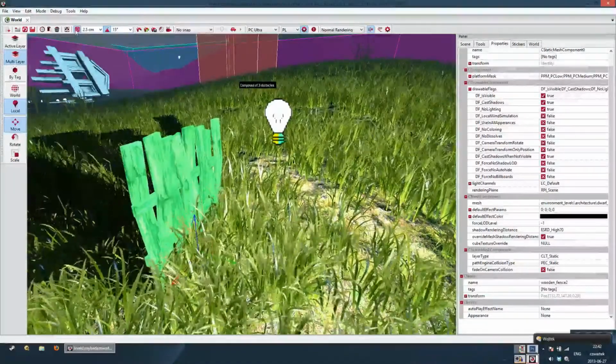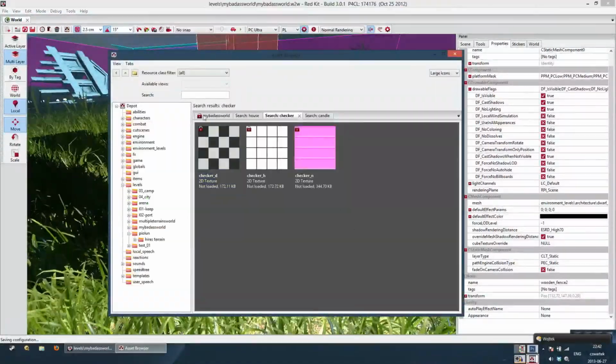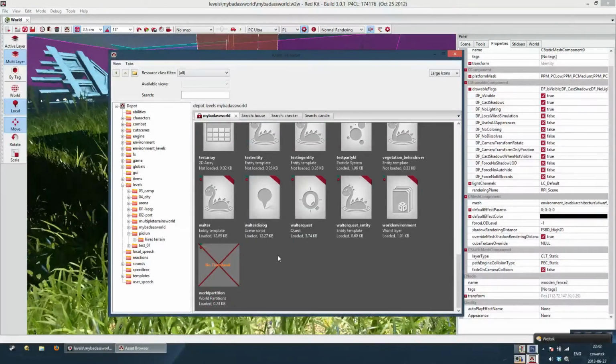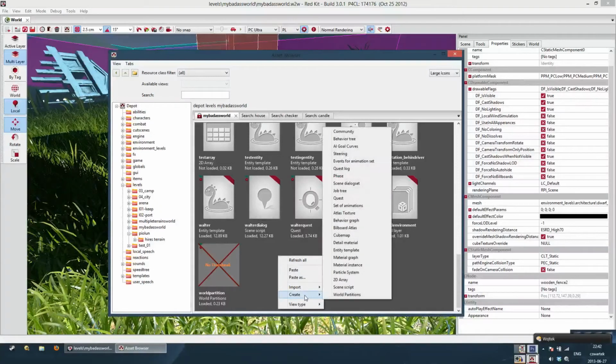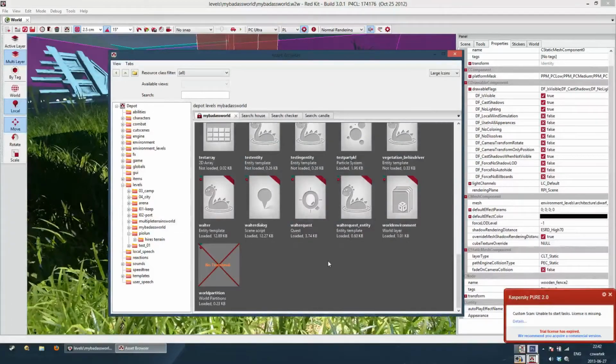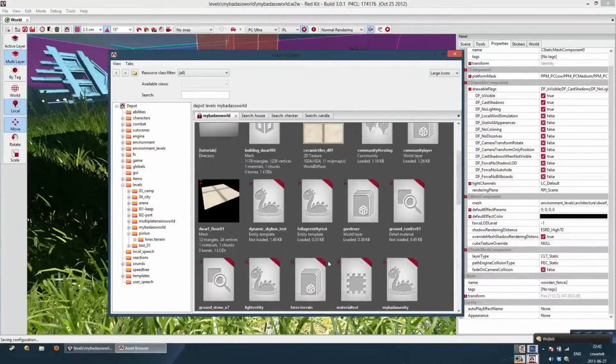The next one will be using lights inside entity templates. So let's create one template. Like this.